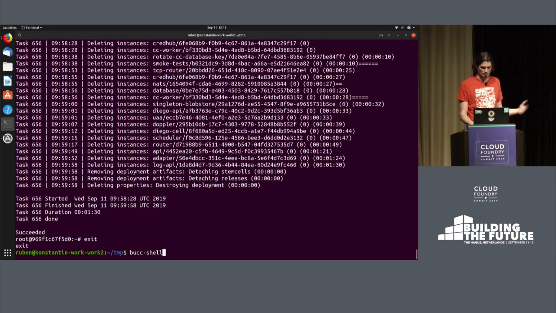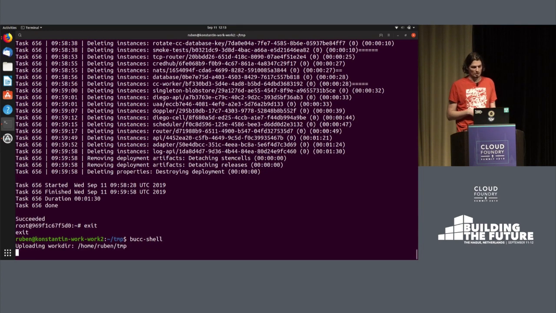And we can just do a BUCC shell command, which will start a Docker container with the BUCC configuration, because BUCC has generated secrets for your BOSH, a password for your BOSH and your Credhub and all those things. And BUCC actually has all sorts of wrapper or helper functions that you can use to easily configure your CLIs.